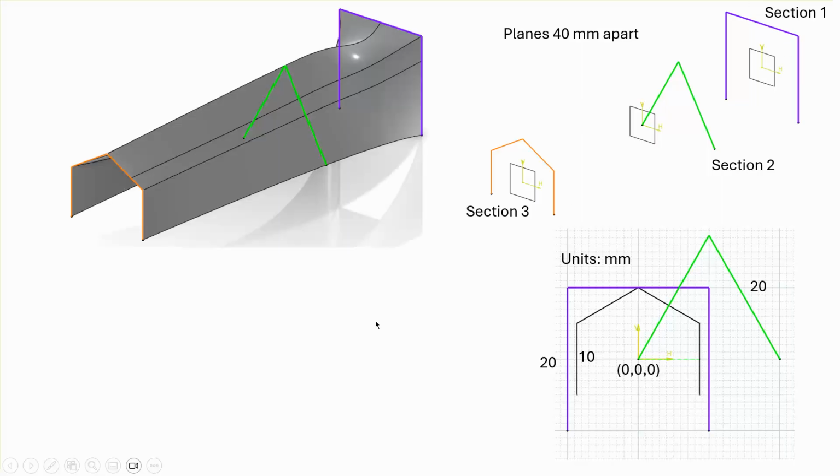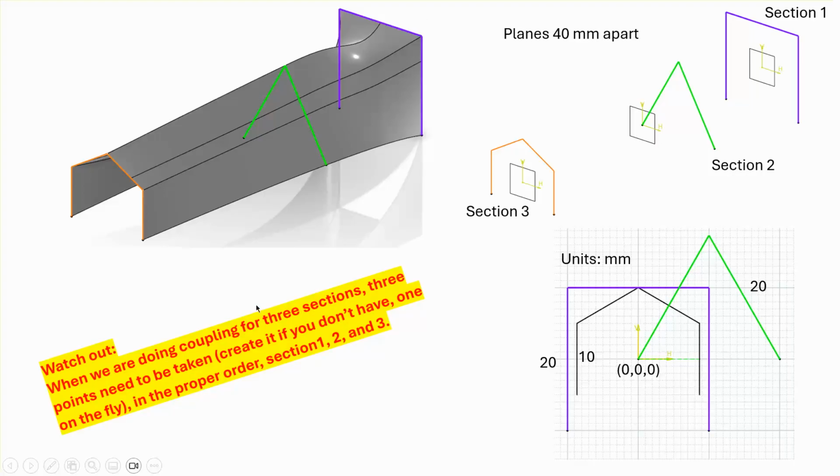So if we don't do anything, and the closing points match or are reasonable, and the direction of the sweep along those sections match, you get something like that. What I want to do is add couplings here so that there are additional things that are created.